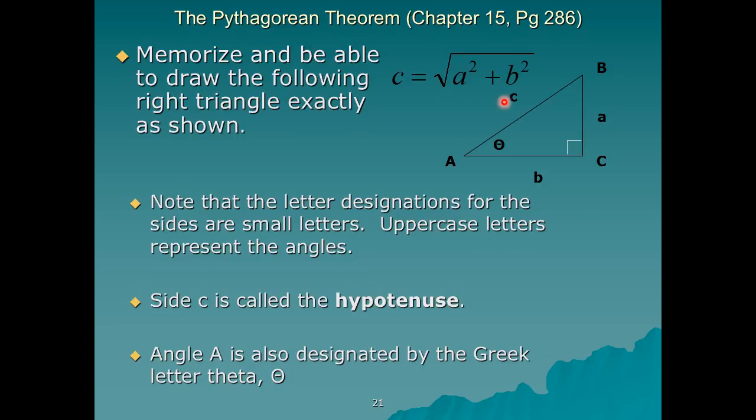Now the Pythagorean theorem tells us that in any right triangle, do you remember that c was called the hypotenuse, which is the longest side of the right triangle? So c is equal to the square root of a squared plus b squared. That means if you know two of the three sides in the right triangle, you can use this formula to find the other one. And this angle here is designated by the Greek symbol theta, which means an angle less than 90, because this cannot be 90, right?